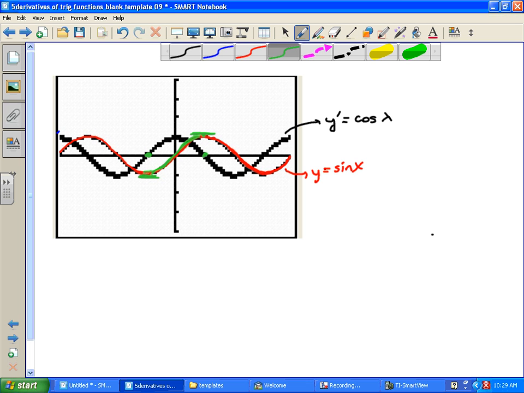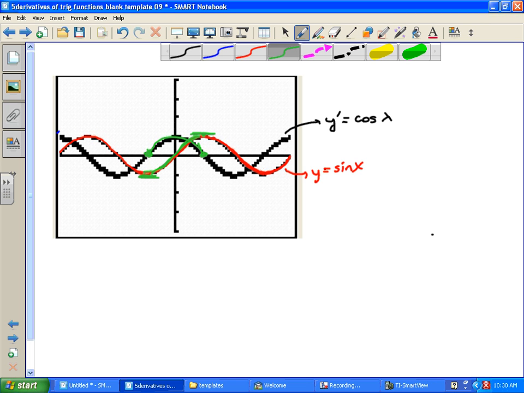Now look at the graph of the cosine function in that interval between this dot and this dot. You see that cosine function is always positive, right? Slopes are positive, cosine function is always positive. And again, slope is going from 0, increasing, and then again going back to 0. So these ideas give us a little bit more proof, saying that, okay, this makes sense, the derivative of sine function is cosine function.